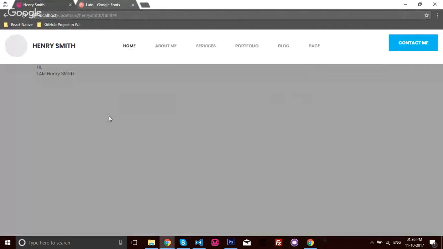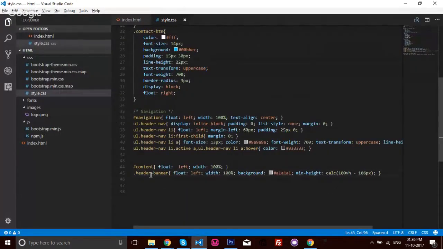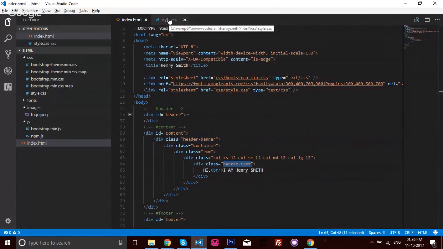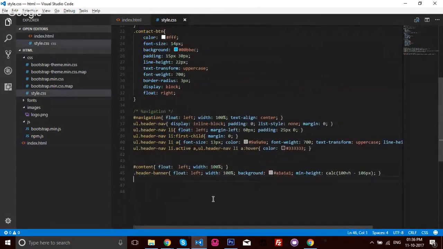So what we will do now is we will create our banner text. Okay, so this is our banner text. Just like text align center and width of 100%. But this says position.